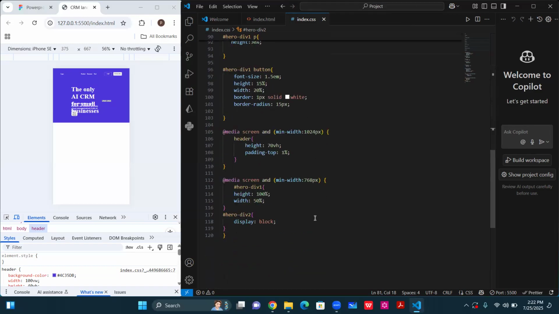Just give me some time, guys. This is a min-width of 768, so this one is not even coming into play. Let me understand where my error is coming from. Okay, so you can see now it's no longer available.